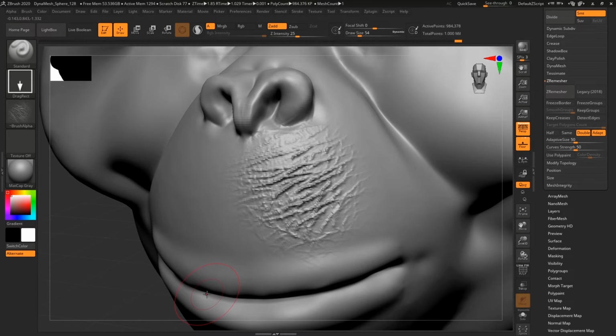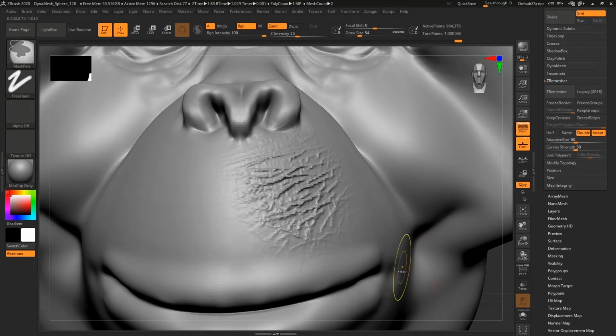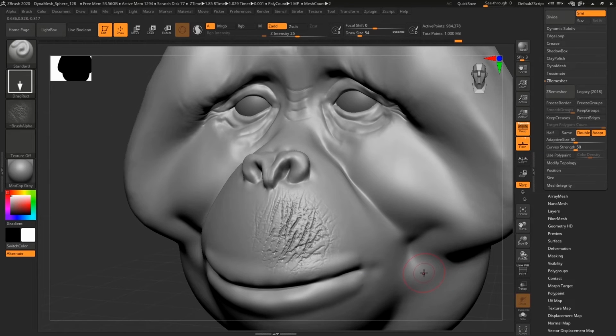Only problem is that this area is now facing outside and we want everything to be inside. So either you're gonna hold Alt or you're gonna click on this button, which will subtract. So now you have texture, you have scars like this, but you can still see that there are not a lot of details in it. So we need to divide it even more to add more polygons. So click on divide or Control D to do that.